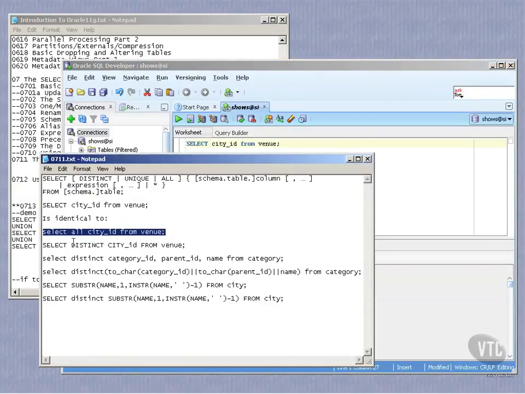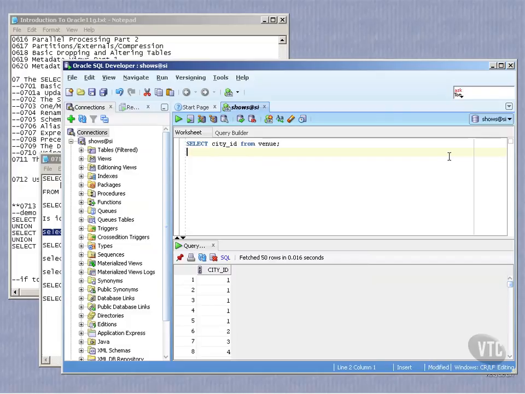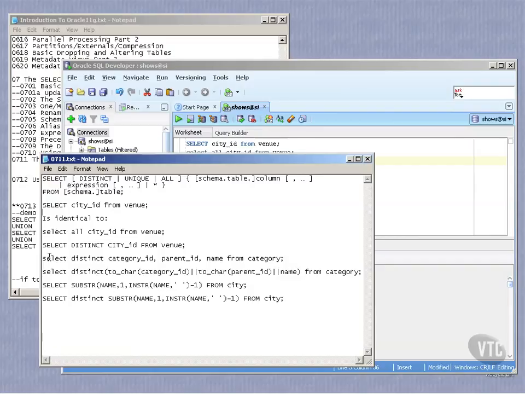So now let's use the default select all and do this, hit return and control. And again, it gives me the dupes. Now let's do distinct. And as we can see, we've gone from lots of ones to 1, 2, 3, 4, 5, 6, 7. So now we've got unique city rows.